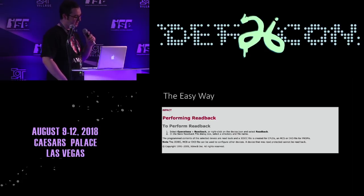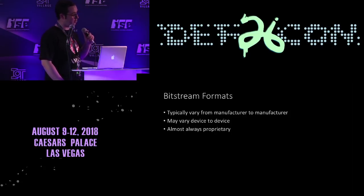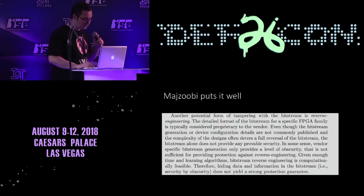This is from Xilinx — instructions for performing a read-back on one of their chips. It's super easy if it's not disabled. There are also ways to activate the read-back by tampering the chip itself. But once you have the bit stream, that's not all roses — you might have to reverse engineer it, and this is a big problem because every single chip and every single manufacturer has their own bit stream format that is proprietary and not documented. There are whole groups of people who specialize in reverse engineering these bit stream formats — we're talking about a month of reverse engineering. It's security by obscurity, but it tends to work kind of okay.